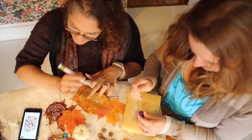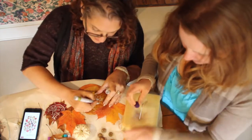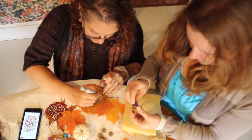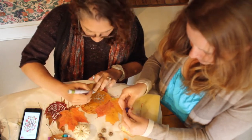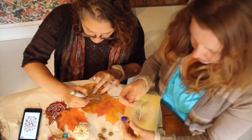Christmas is coming. The goose is getting fat. Right? Exactly. I'm totally copying because, surprisingly, I have thoughts in my head, but I have a difficult time getting them from my head to paper. Look at that. Isn't that cute? That's very cute. I like acorns when they're long and skinny like that.